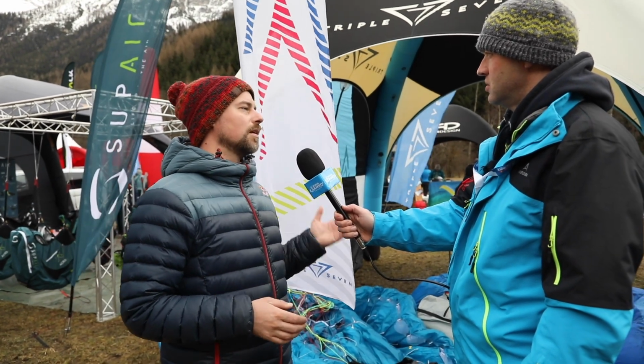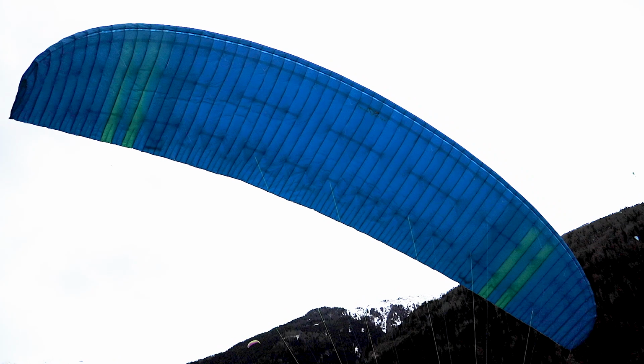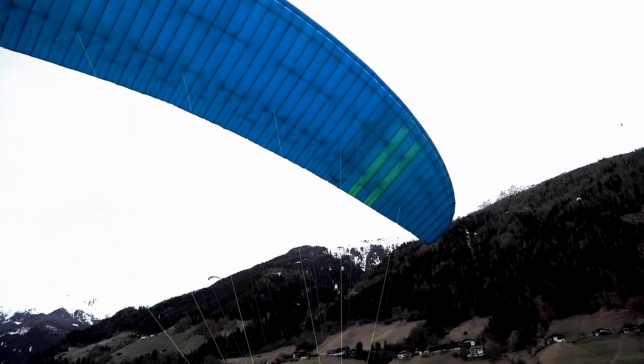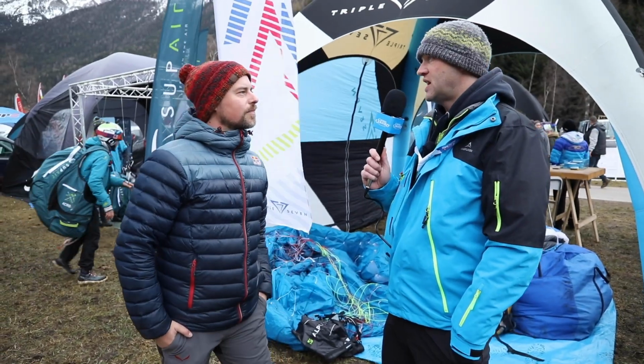So with the Rook 3 and the new design, you get a wing that doesn't have even one excess seam. It's there just for the purpose of the 3D ballooning and that stuff, and no excess seams in the canopy. Okay, so tell me about the fabric of the canopy. Is there anything special there?